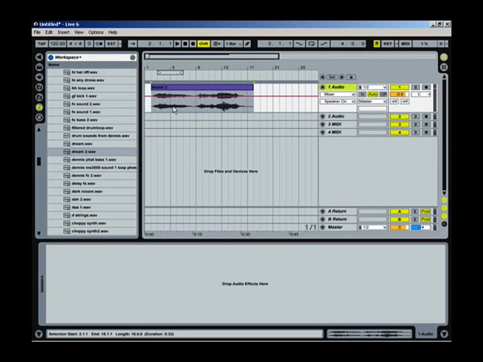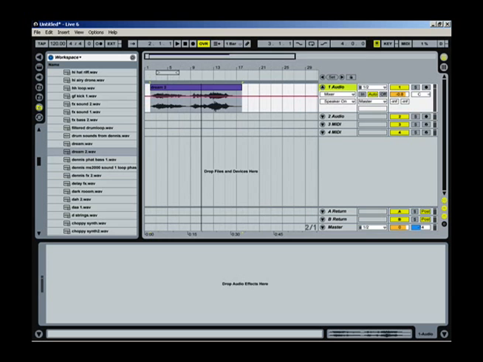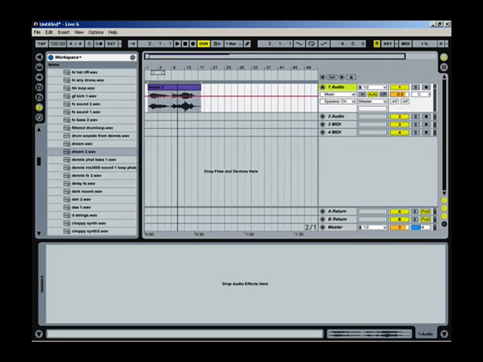Now, the way that you get closer in this, there's not really a clicking. You basically come up here and you see this little magnifying glass. When you see that, then you can just left click on the mouse and drag down, and that's going to bring you in closer. And if you drag up, it's going to bring you further out. So that's how you're going to get in close and out.